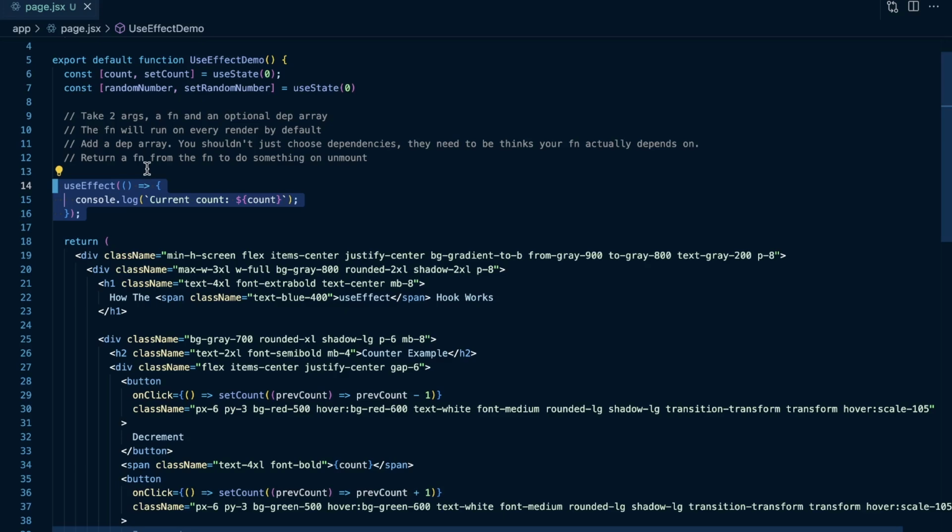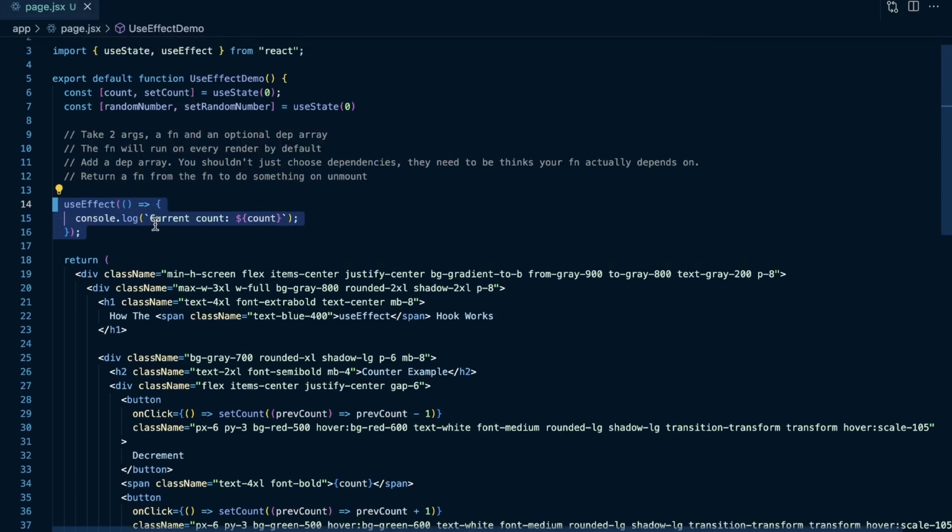All right, so try not to use these too much, but how they work is that basically you import useEffect from React, just like what I did up here, but it's going to accept two arguments. Right now, I'm only passing it one argument. I'm passing it a function as its first argument here. And that is what your first argument should be, a function. And by default, when I have a useEffect just like this, it is going to run on every single render of my application. So you can see right now, it's just console logging the current count.